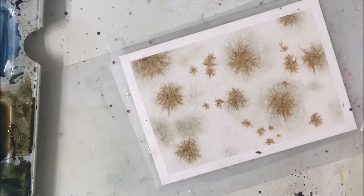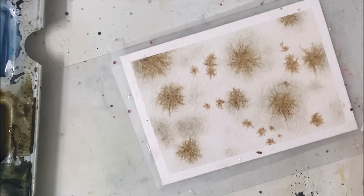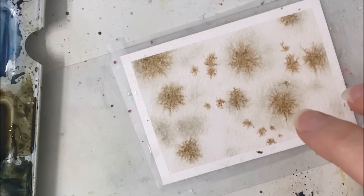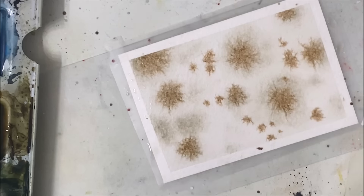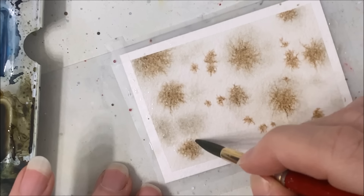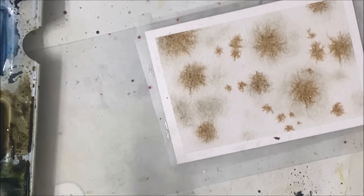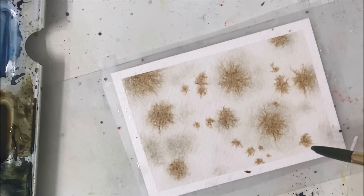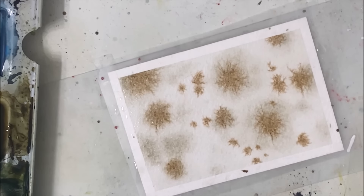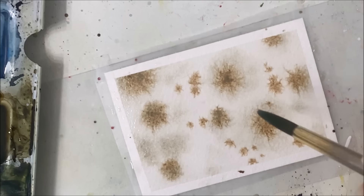I usually like these kinds of backgrounds. I've done more colorful versions — I painted a cardinal once and dropped red dots everywhere and it looked so pretty when dried. I'm hoping this will give off that same sort of effect. Just keep in mind that watercolor dries a little less opaque than when it's wet. I'm picking up some gray and adding that as well.